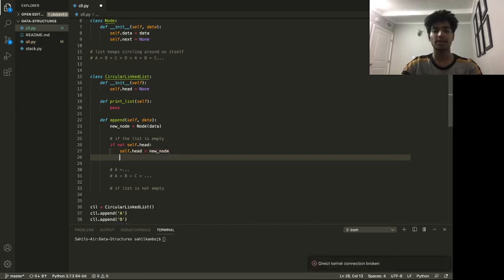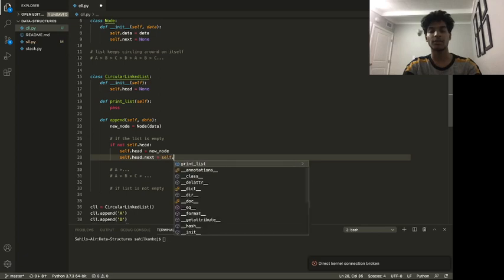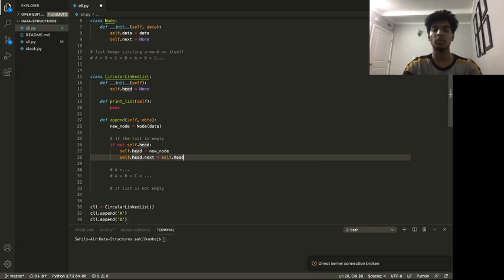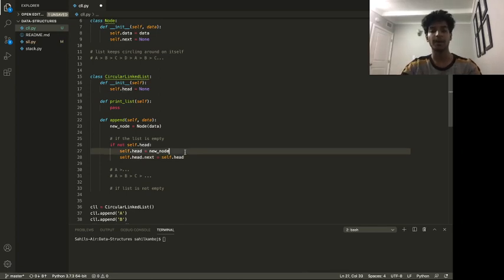And so since our self.head is going to be our only node in the list, it's technically the last node of our list as well. And so we want to make the next value of the self.head equal to itself. Because if we do this, it's going to keep looping back on itself, and that's going to create the circular list that I was talking about earlier. But this is for if the list is empty.